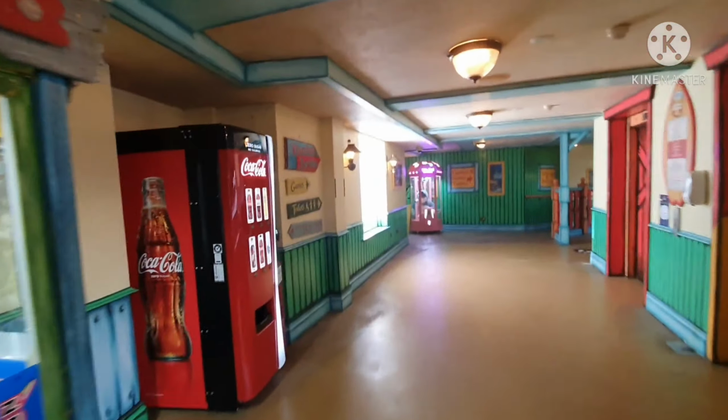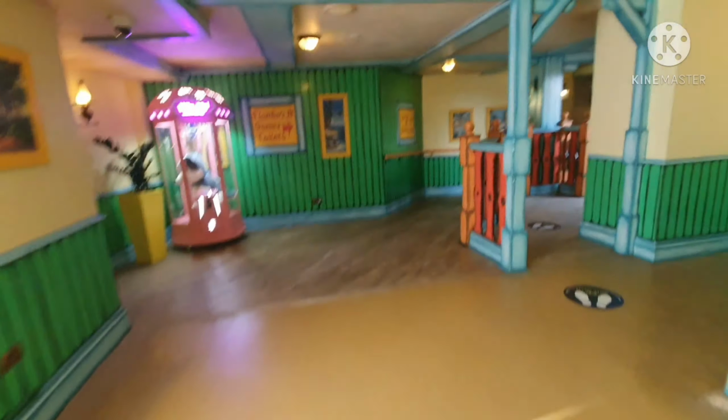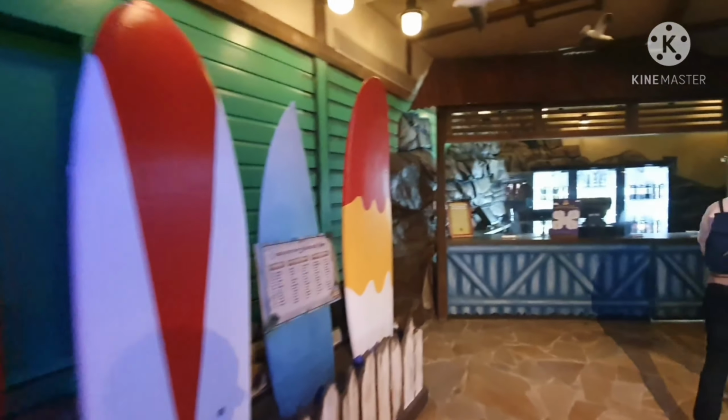This is just a very quick look around. I'll put some photos in at the end of the room if you wanted to see. I'm not going to do a full room tour because it's really messy at present. But yeah, it's just good. I'm really looking forward to tonight. Well, it's a restaurant later on. We're going to head into the park maybe for a little bit tonight, just before our hotel. But yeah, after hotel, I have a restaurant booking. But yeah, it's a really nice vibe in here. Really enjoy it. If you like just this nice vibe, definitely check out Splash Landings Hotel for a one-of-a-kind experience.